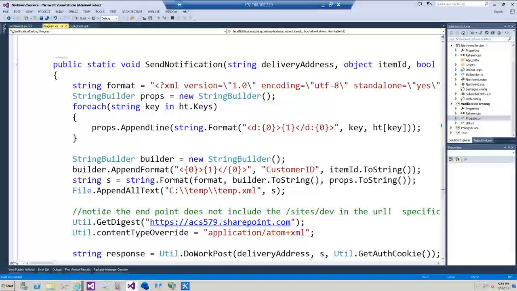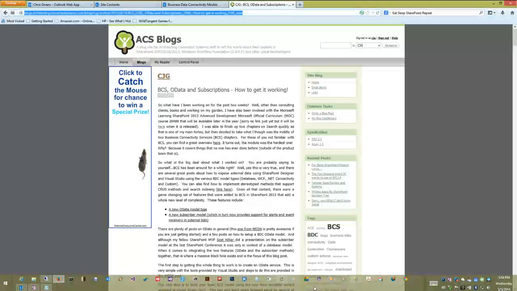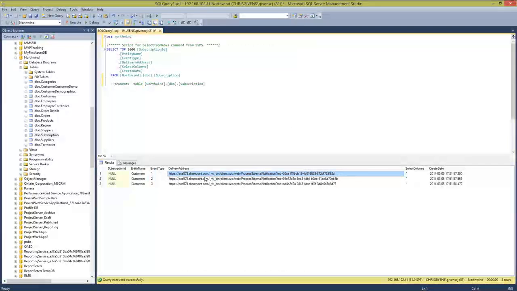One of the things that I found really interesting, the place where I'm actually going is called sites/dev, but I have to get the digest from there for some odd reason. You want to know why? If you look at the endpoint, even though the subscription itself is generated at a lower web, look at the delivery address I got sent back. That's where the digest has to come from. If I try to get the digest from the actual host web, app web, it ain't going to work. It's going to fail, right? So I thought that was interesting. It's just those little quirks that you'll see with O365.